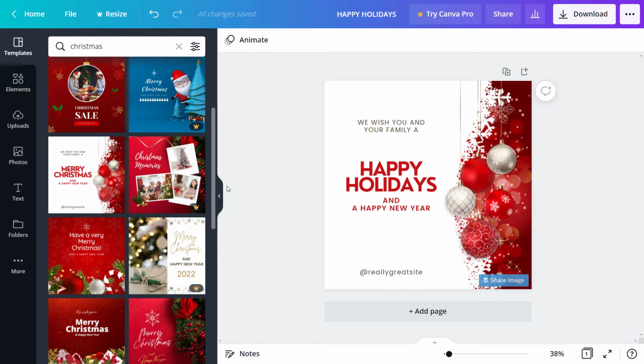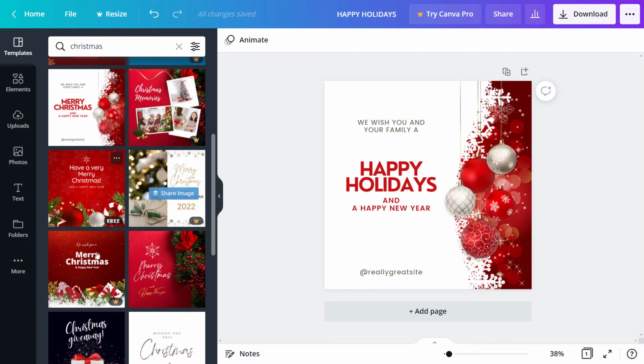But one thing you're going to notice with everything you insert here, whether it's an image, a shape, or some kind of pre-existing layout, when you hover over it, this one says free. But the one on the right here has a crown, and that's pro. You hover over it, it says pro. This means you have to pay for that design in order to use it. So be aware of that. If you are looking to use things for free, there is a difference in this bottom right-hand corner as to whether things are free or pro.